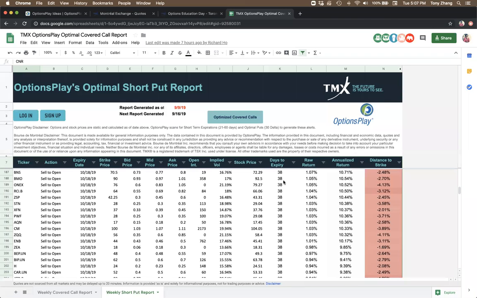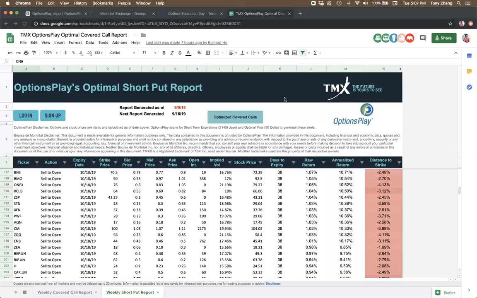So yes, these are all based on our optimal strategies. So that's why we created this report, right? At the end of the day, I can't control what premiums different options trade at. I can only show you a report to tell you that. So the ones that have low premiums, you should probably not sell them because you can't even cover the commissions on them. But this report gives you an idea as far as where there are opportunities. So that's really what the report is.